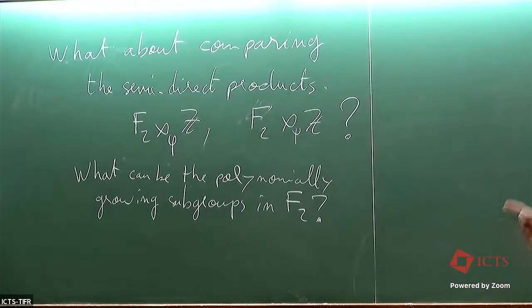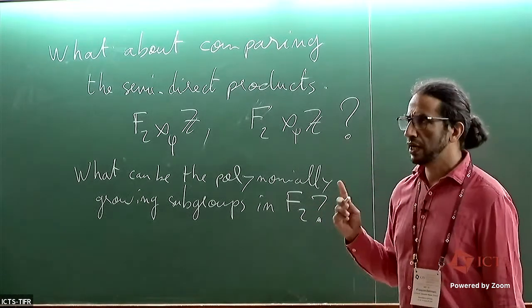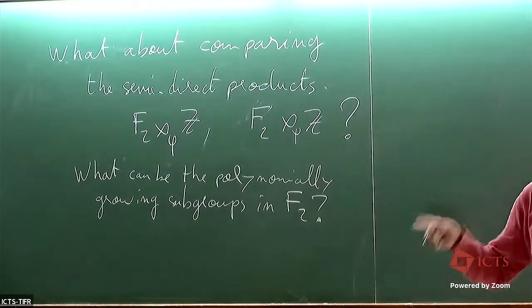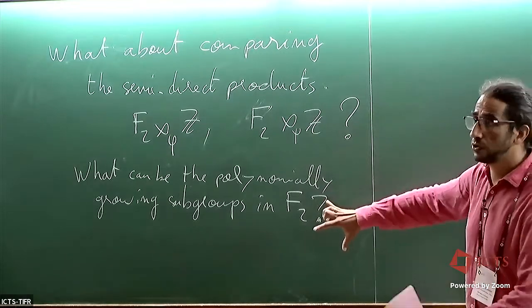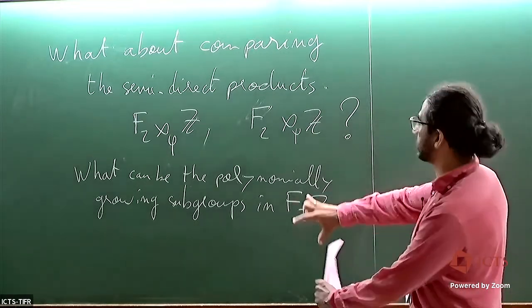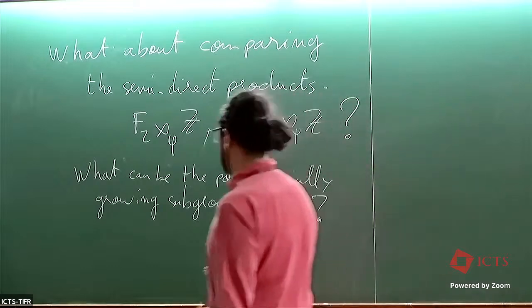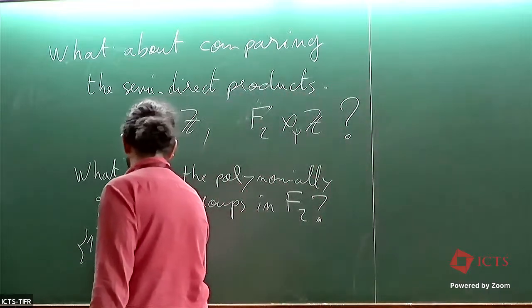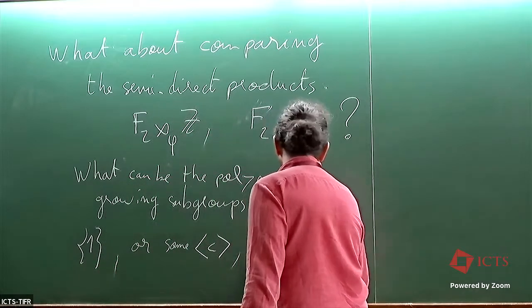And I told you something in Levitt's growth theorem, that there are finitely many, and the sum of their ranks is at most 2. I think I said it, but I'm not sure now. I'm sure I didn't write it, and that's a mistake of mine. When the sum of the ranks is 2, actually it is the whole group. There is no place for same-rank pieces that are not the whole group. So what can they be? They can be either the trivial group, or an infinite cyclic group, or F2 itself.